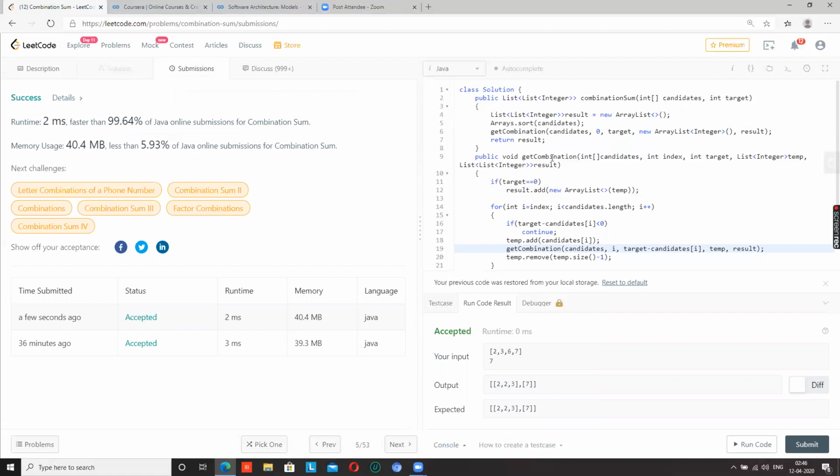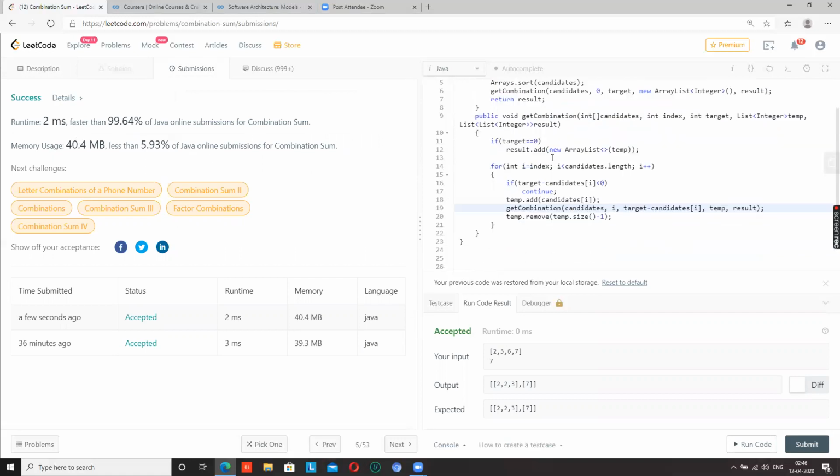So what did we do basically? We traversed through the entire array. For each and every element in the candidates array, we were checking if that element, when reduced from target, is giving us a negative number or a positive number. If it is giving us back a positive number, then we are adding it to the temporary list. Otherwise, if it is giving us a negative number, we are moving to the next iteration.